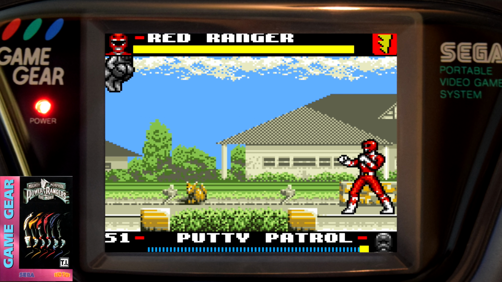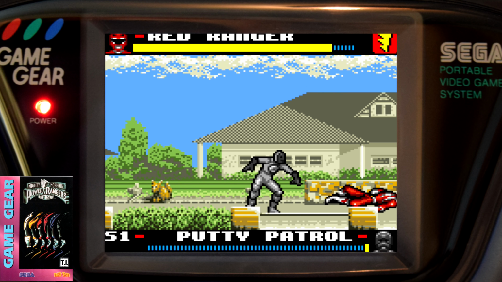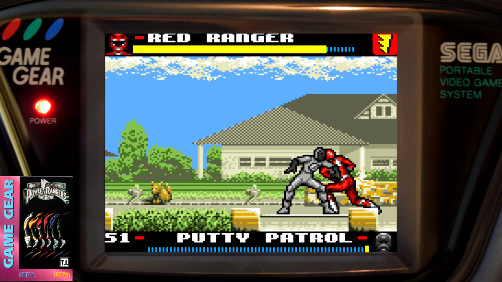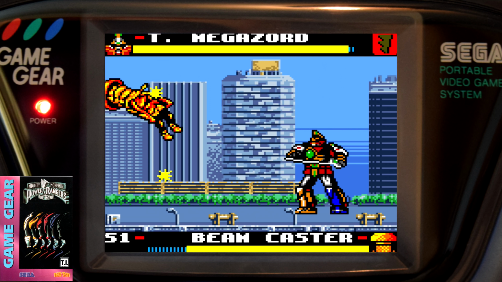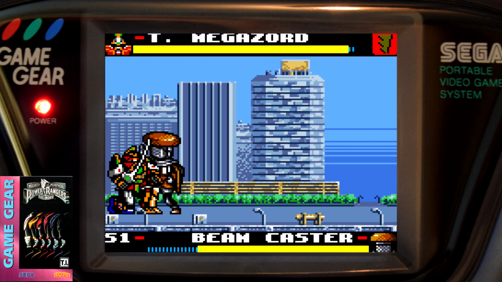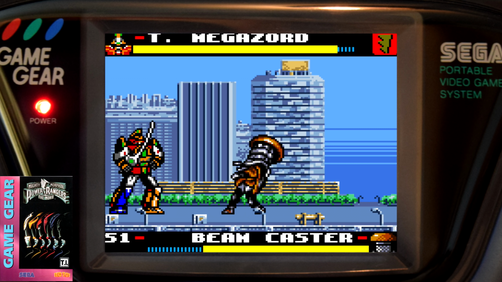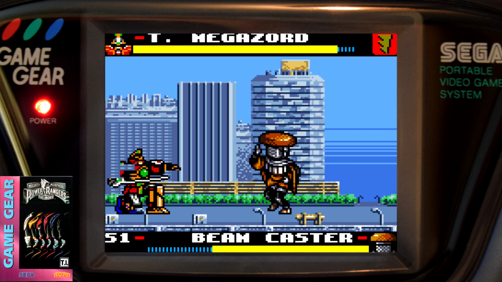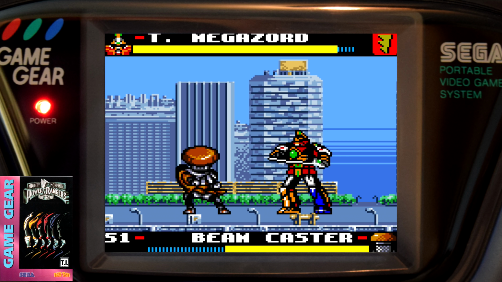As before, you pick your Ranger and face a sort of hybrid between a one-on-one fighter and a beat-em-up. You'll face the Putty Patrol before and during your more substantial enemies, and of course the Megazord comes out to end the stages. The visuals and sound are again top-notch for an 8-bit product, and I still feel Sega would have been better served making their Genesis releases based on this formula.